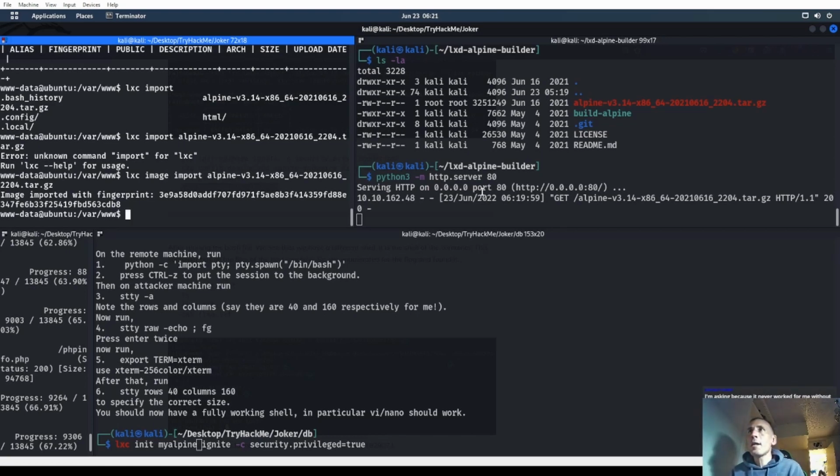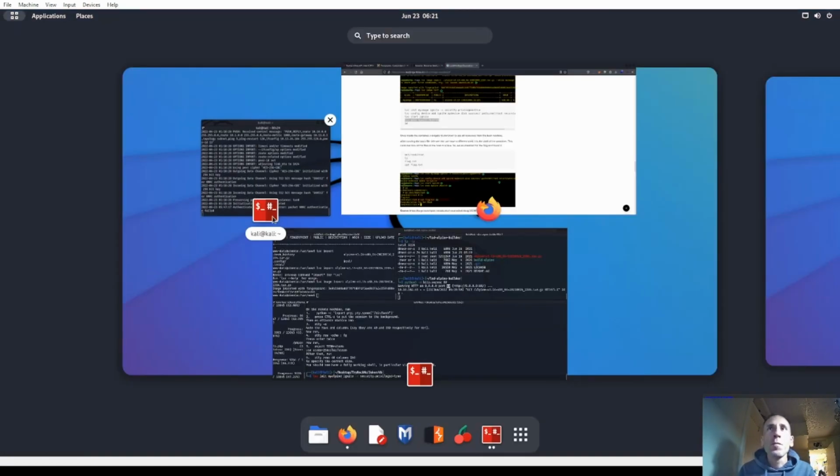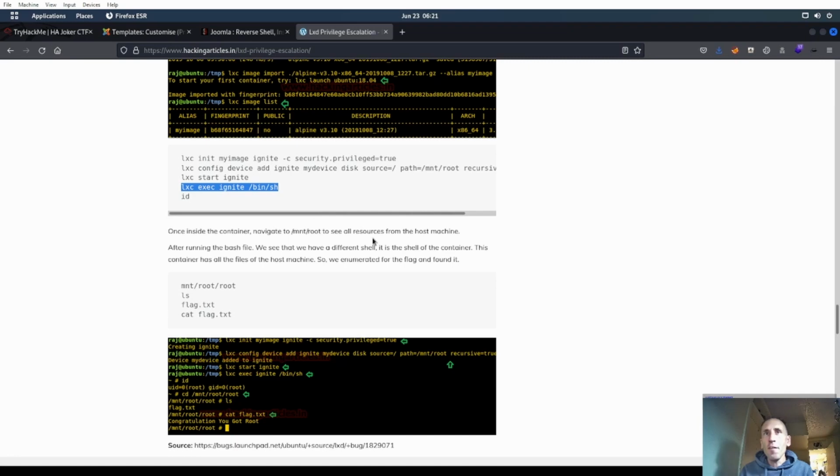I always put it on port 80, so that's why I don't need the port. It's already going through HTTP. Usually if you just type in python3 -m http.server, it'll automatically go to port 8000. I always put in port 80 just so I don't have to type in the port. Obviously sometimes port 80 can be taken, right?